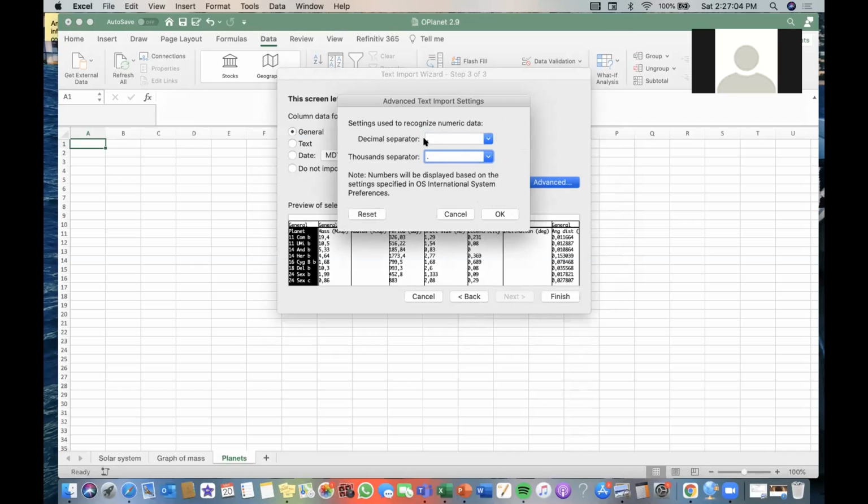So yeah, the decimal separator here, you see that they use a comma. So you just have to tell Excel that they're using a comma. You're basically warning Excel that they're not using what Excel thinks they're using. And then Excel would just convert it for you. So when I click on OK and I'm finished, I'll have points for the decimal separator. But you have to tell Excel that in your text file, they use commas instead of points. I don't know if that's clear. Maybe I said it a bit confusingly, but yeah.